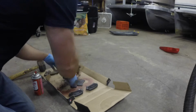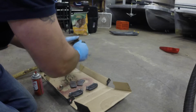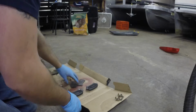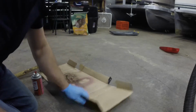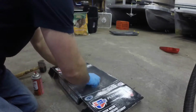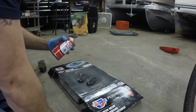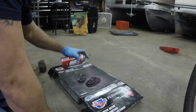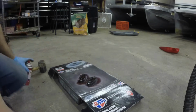Just gonna clean up this bracket like I did the other one. So I'll hit that with the wire wheel. And actually, I probably shouldn't have done this in here. We'll just take this and flip it over. I'm gonna take these two, coat them up with a disc brake quiet, so that way by the time I get everything ready, that's nice and tacky. And we can keep moving forward.